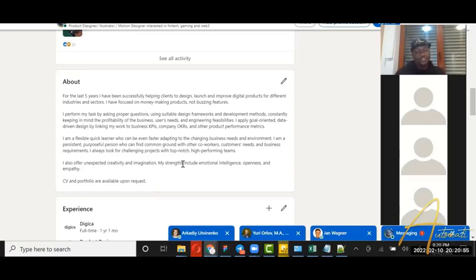There are different kinds of structures that you can use for about as a copywriter, as a marketer, as a UI designer, product designer, and whatever roles that you're doing out there. If you even want to work as a customer care agent, customer care assistant, you can do that. There are other hacks that you can use to do this about, which are all included in the Automati guide.